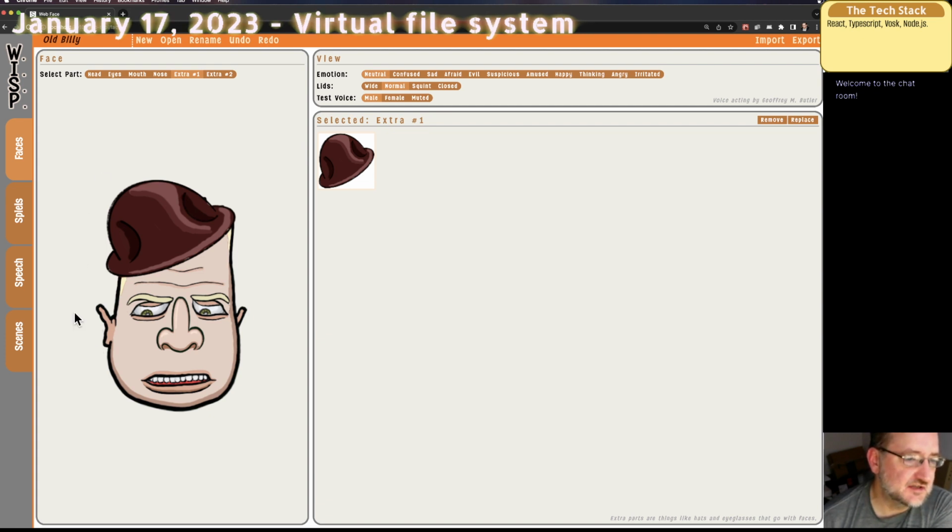But I need this face to go places besides this screen. For starters, I need it to come over to the scene screen at some point, and be the face that is used for a character in a scene. I also need to be able to get this onto the user's local file system instead of the browser, so that they have some means of backing up all their work or transferring it to a different computer.